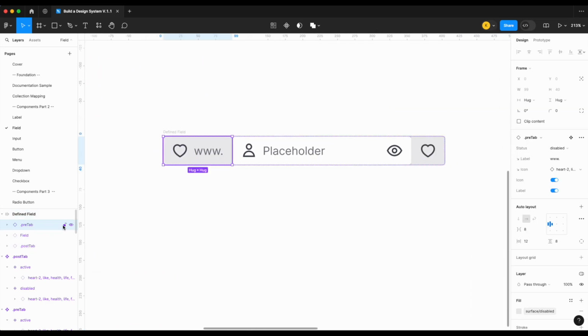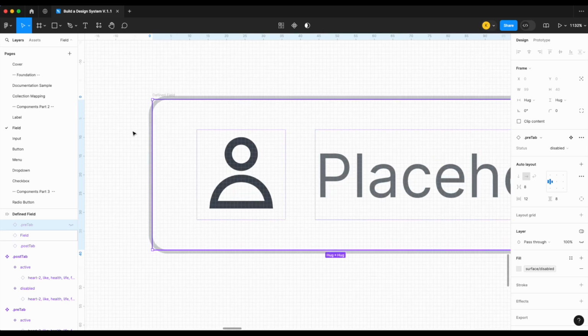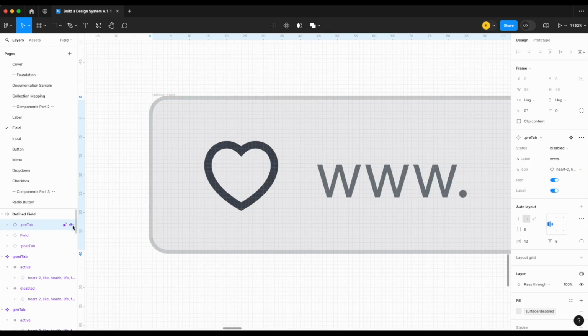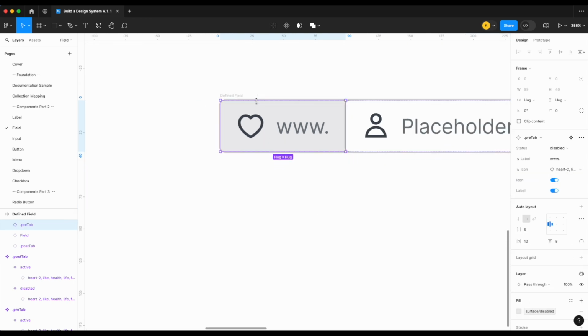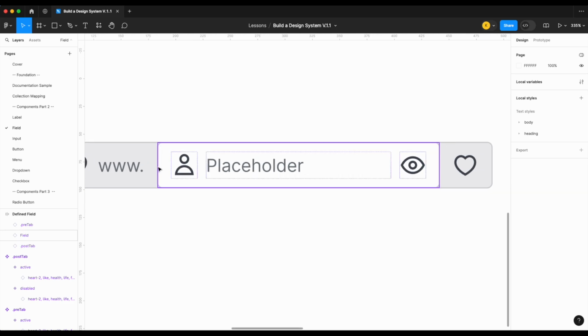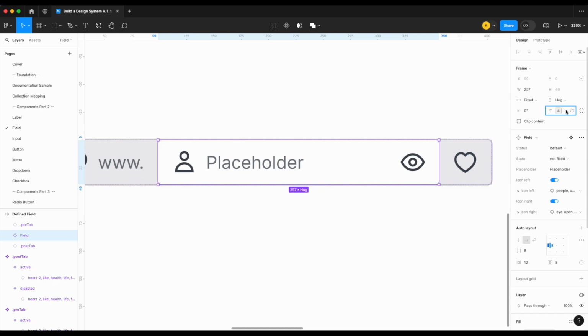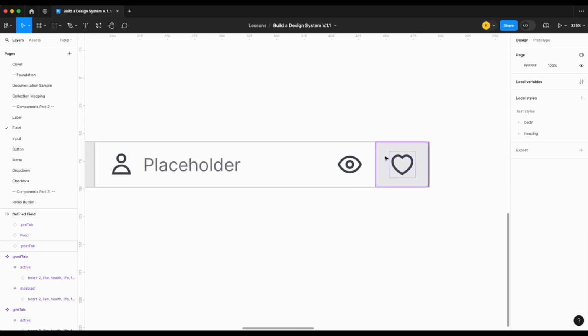And when we do that, if I go here and I hide it, then all of a sudden that curvature stays. So if I show or hide, there's always going to be that 4 pixel on the left-hand side there. Okay, the other thing that we noticed too is that now that we have this curvature at the end, we no longer need the curvature at our field level. So what we're actually going to do is just go ahead and drop the radius there to 0.